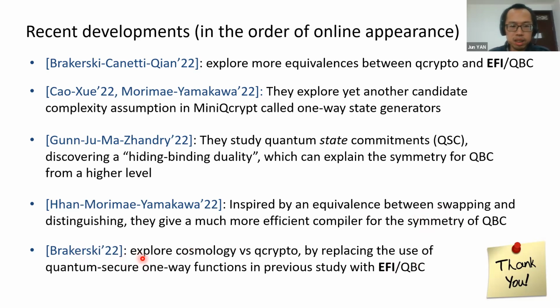Finally, in this work, Brakerski explores cosmology and crypto by replacing the use of quantum secure one-way functions in previous study with EFI or QBC. And he showed that cosmology and crypto are equivalent. That's some exciting work that just happened in September and October. A bunch of papers uploaded online.